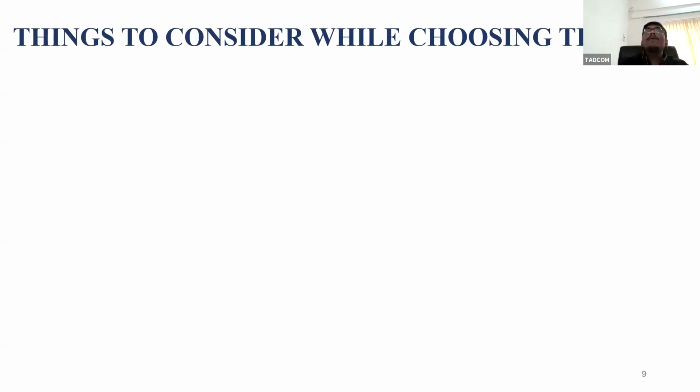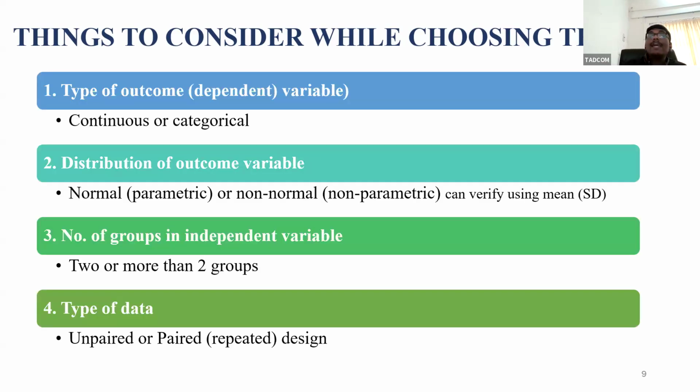Okay, so for us to choose an ideal statistical test, we have to take into consideration 4 things. Each of the 4 things has to be considered to choose the test. We should not straight away go with any statistical test by just looking at the type of the variable alone. We have to look into all these 4 parameters to determine which test to use.